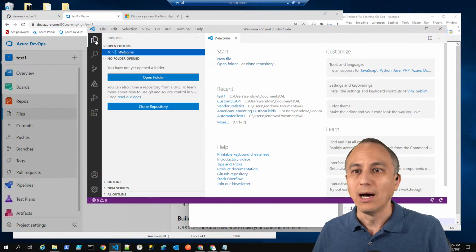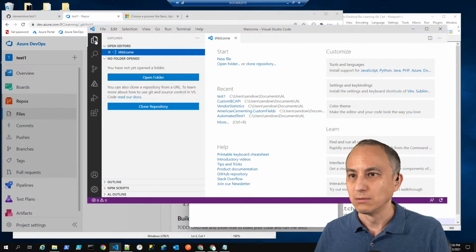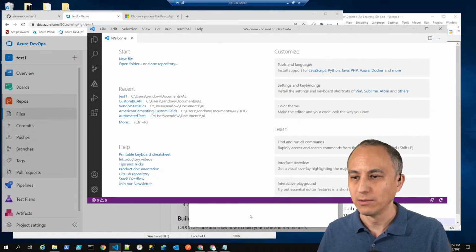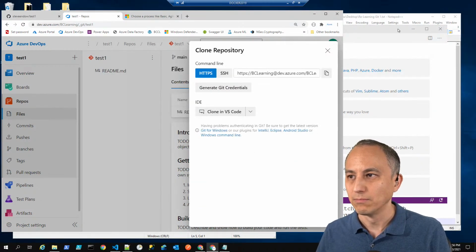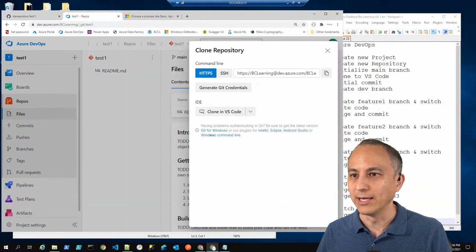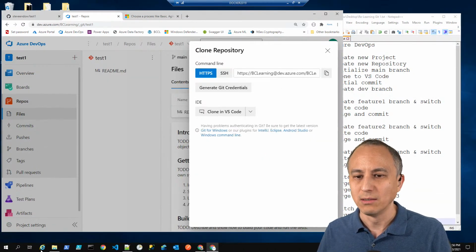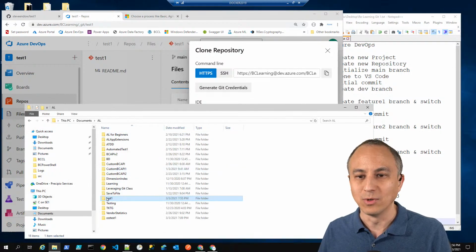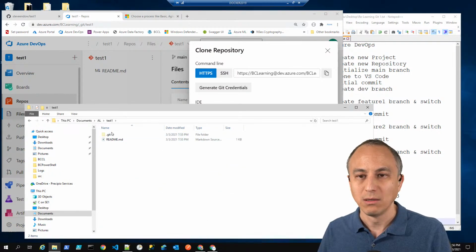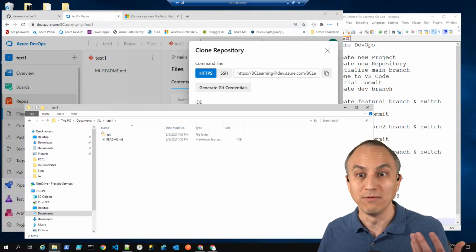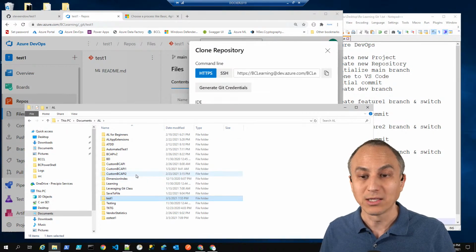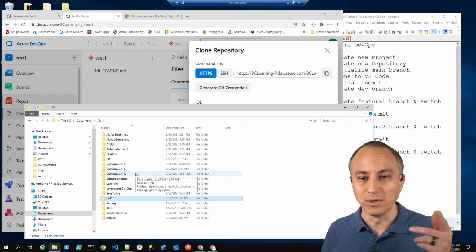So now I am in, what happened? No folder open. That's weird. I thought I cloned. Okay, let me try that again. So this is the weird stuff that happens. Like, wait, I swear that I did that right and it didn't work this time. There's my test1. There's my Git, but it did not open it in Visual Studio. Okay, maybe I clicked the wrong button there. I'll have to do instant replay to look at the video.